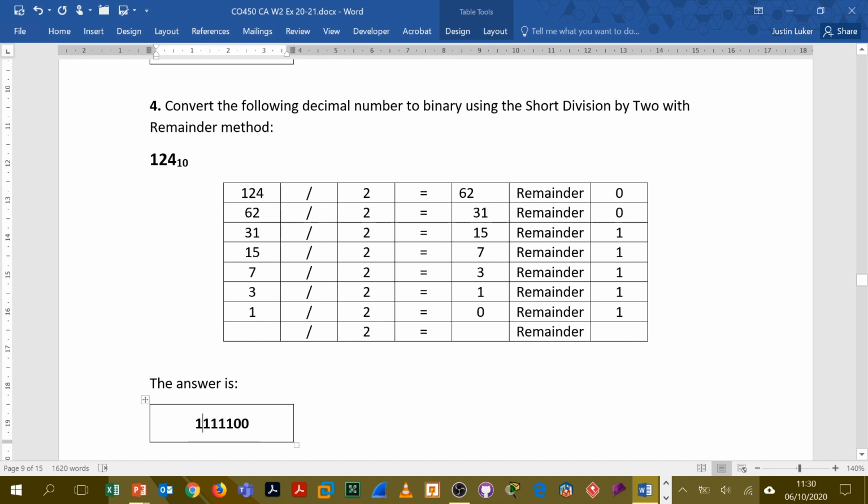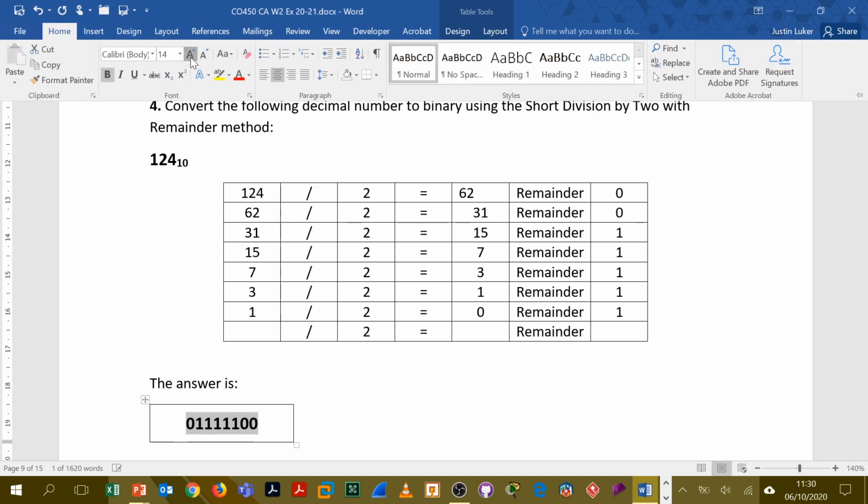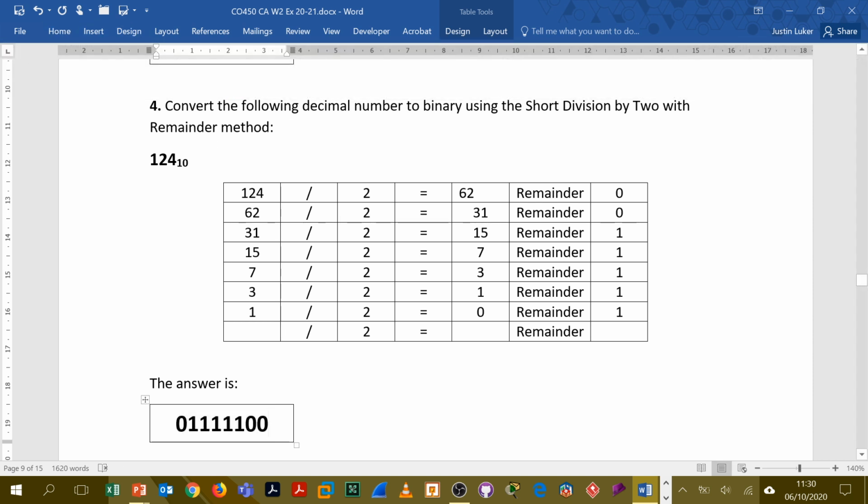So just double check. So we got 2 zeros, 1 1 1 1 1, 1 1 1 1 1, and just to give it the 8-bit word length, so 0 there. Now again, just as with this one, it's kind of easy to check as well. I'll just say how I would double check using positional notation very quickly in my head. Let me just put the base on it so we know that's base 2. I know that this bit is 2 to the 7, that's 128.